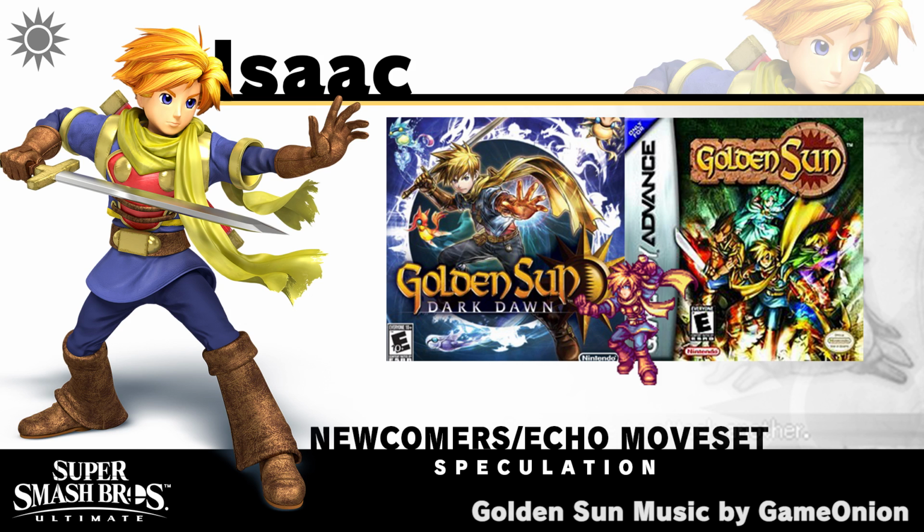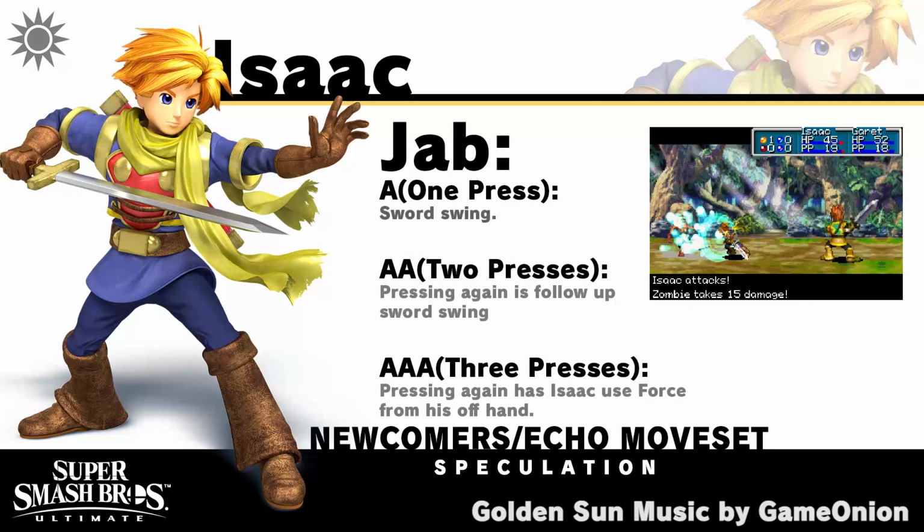The first thing that we're going to be looking at is going to be his jab. So Isaac has 3 different jabs. His 1 press will be a sword swing. His 2 presses, which is AA, is a follow-up sword swing. And then we have 3 presses, which is Isaac using his force from his offhand, which is kind of an attack that he uses in his Smash Assist trophy, which is pretty cool, nonetheless.